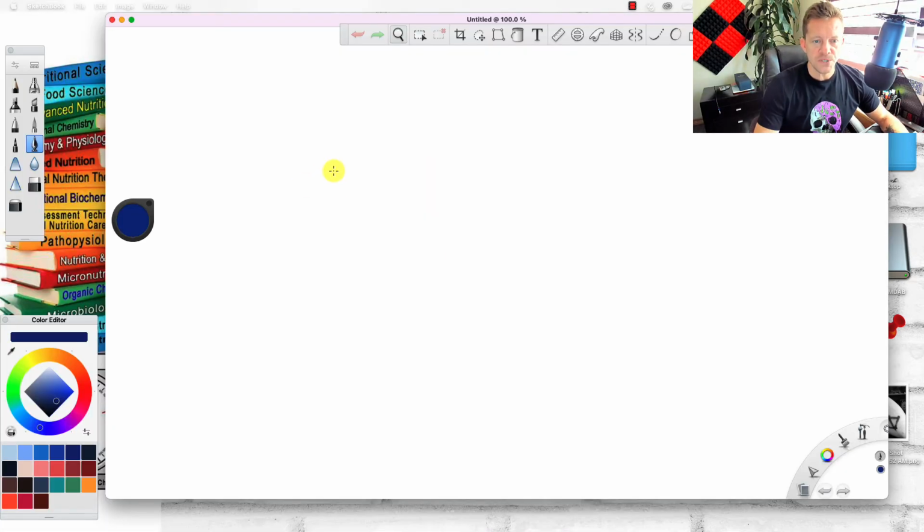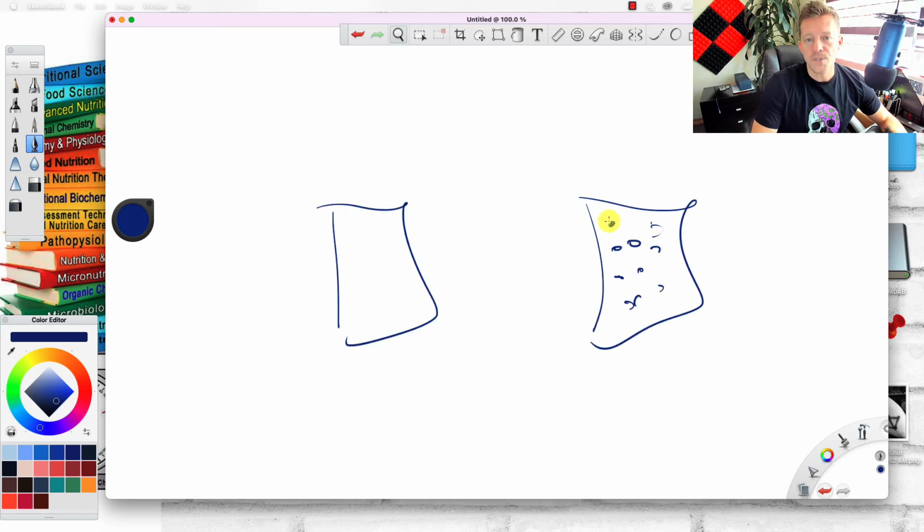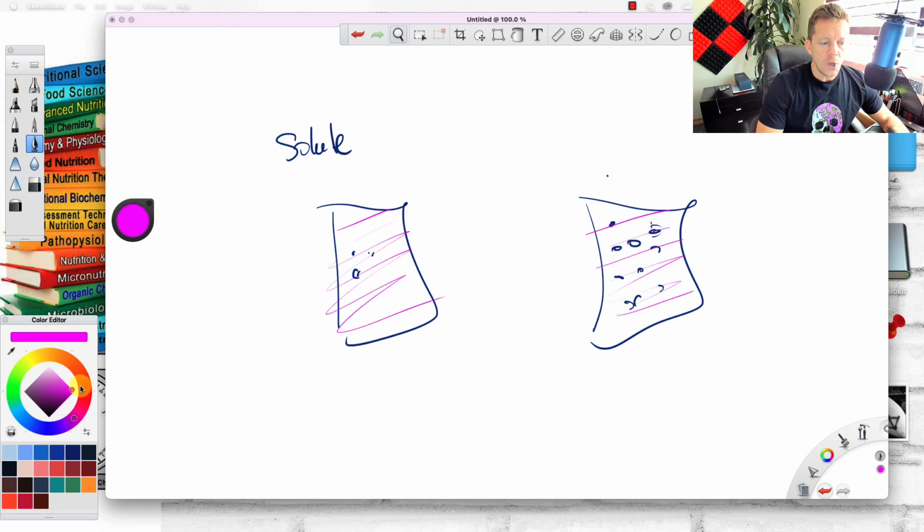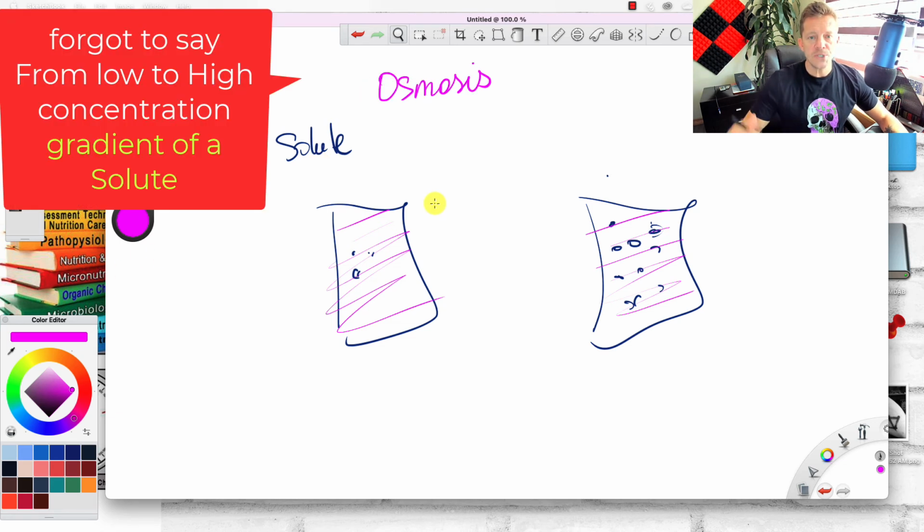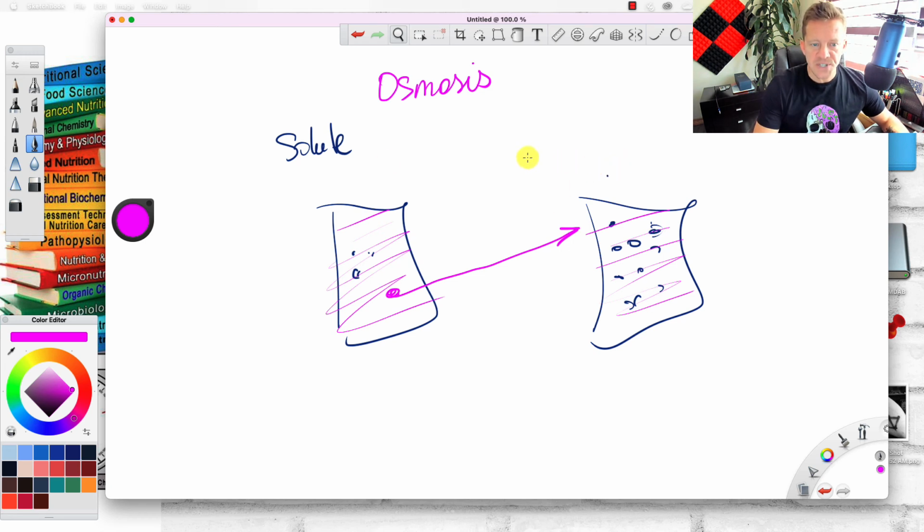So osmosis versus diffusion, it is another process where there are more molecules on one side and fewer molecules on another side. By molecules, I mean solute, right? And let's say an equal amount of water here and there, right? So that's water, an equal amount of water on both sides. So in the process of osmosis, it is the movement of water from low concentration gradient to high concentration gradient, because water will be attracted by the solute.